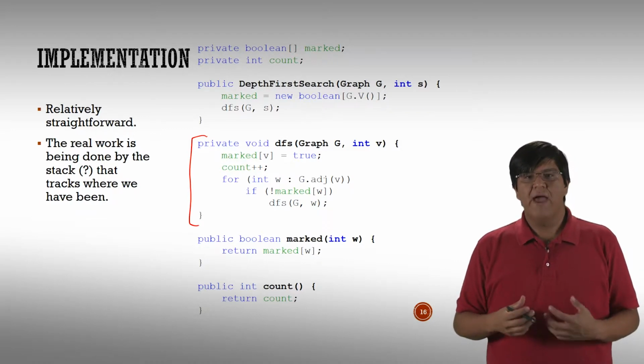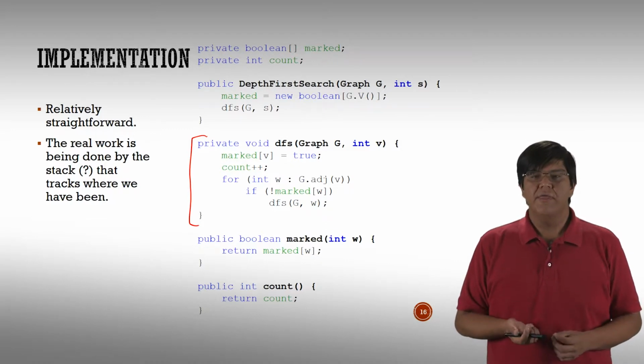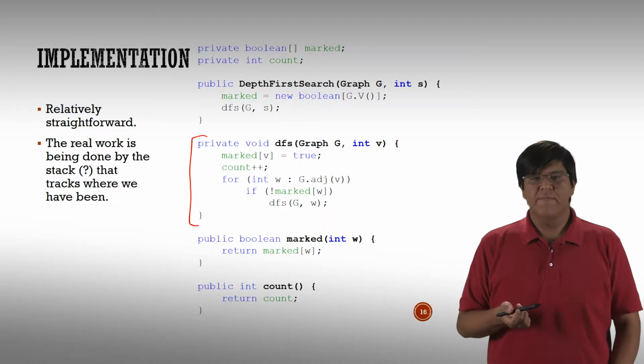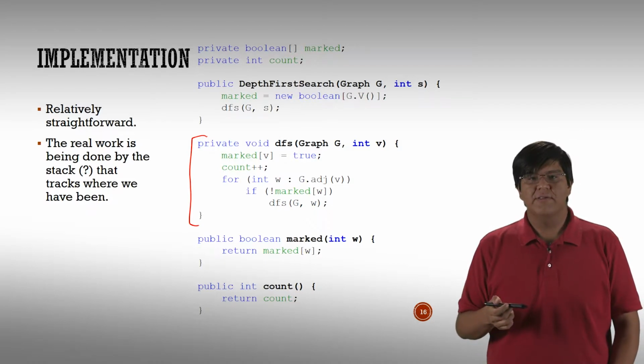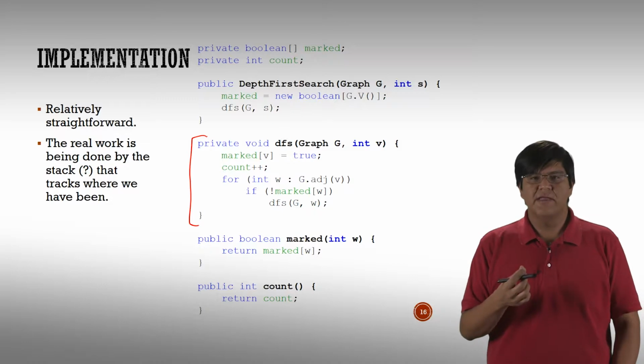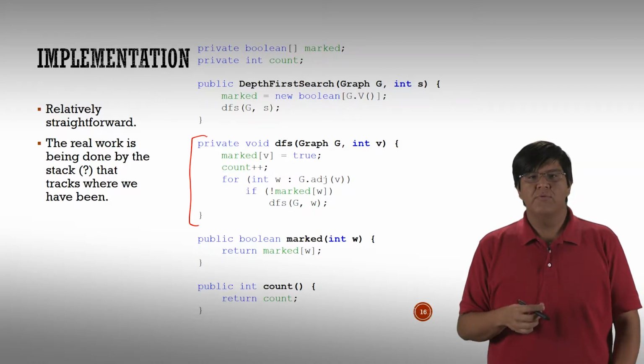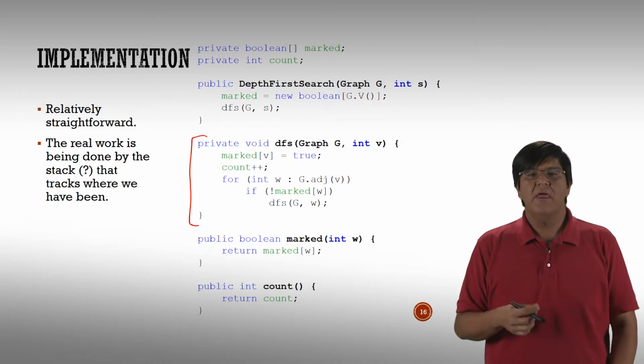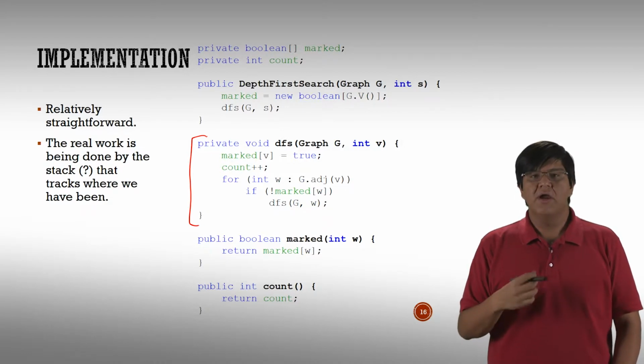Later on, if you want to ask whether two things are connected, you can call this marked method. The marked method will look at that array and say, is the position they're asking about, is that index set to true or not? If it has, it returns true, otherwise it returns false. It's almost as if you're caching the results ahead of time. Rather than checking whether something's marked when you call the marked method, you run DFS at the beginning, mark everything that is reachable, and then just look it up later.